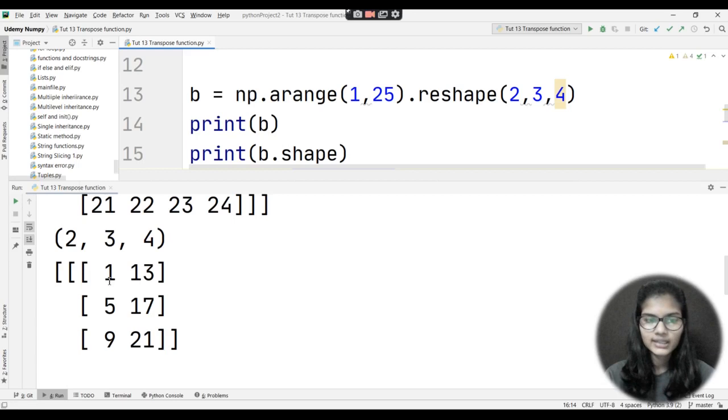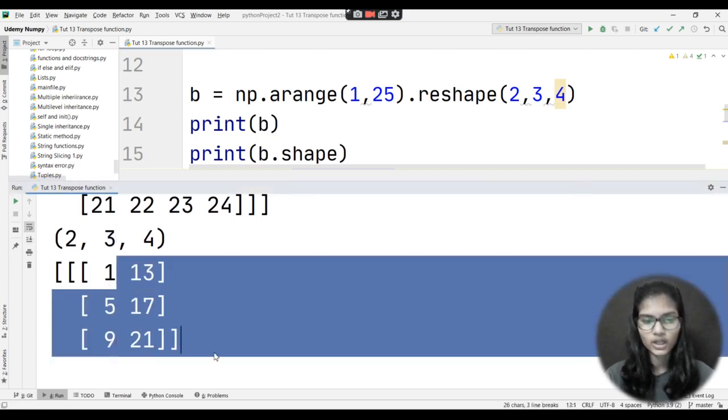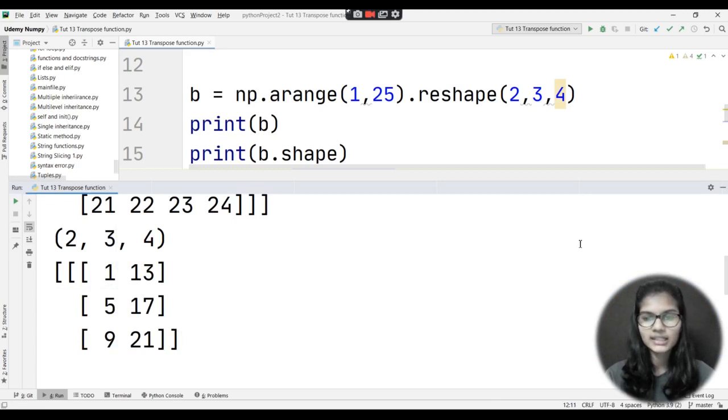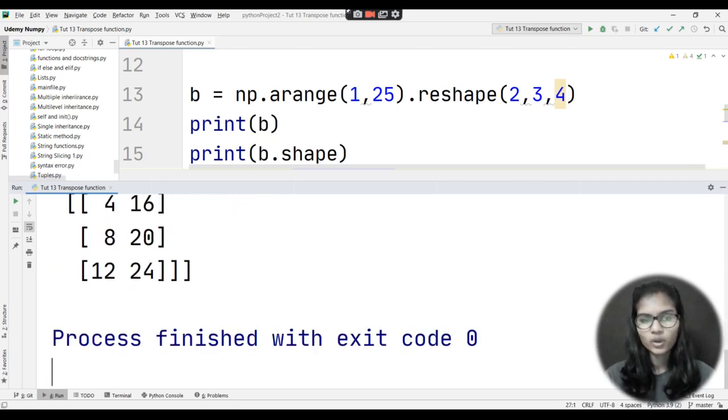The 3 rows actually remain the same, which is in the middle. And I am getting 2 columns. Previously I was getting 2 arrays, but now I am getting 2 columns. So the number of arrays and the number of columns have been interchanged with each other. This is the whole idea which is followed here.